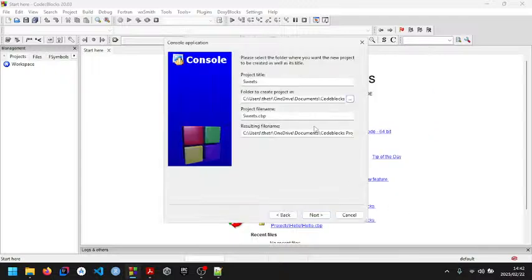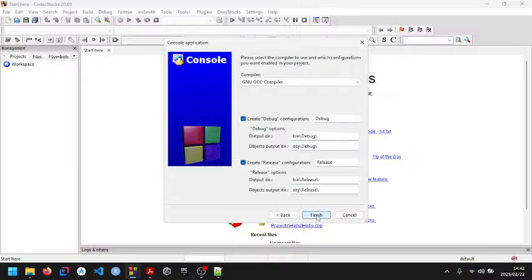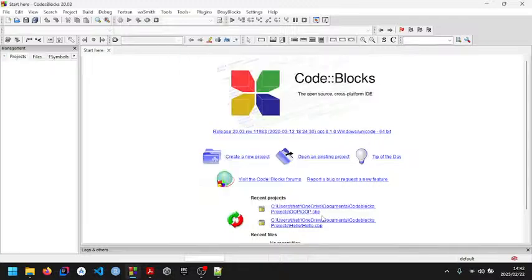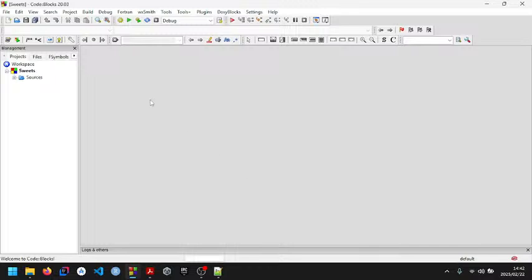For me, I already selected, so I'm going to click cancel, and then click next, and then make sure you choose the GNU GCC compiler. By default, it's already selected. When you're installing it, right? Yeah, I forgot to mention, when you install it, you should select the GNU GCC compiler. But by default, I think it does select it for you. So all you have to do is keep on pressing next when you're installing it. Then click finish, and then done, right?